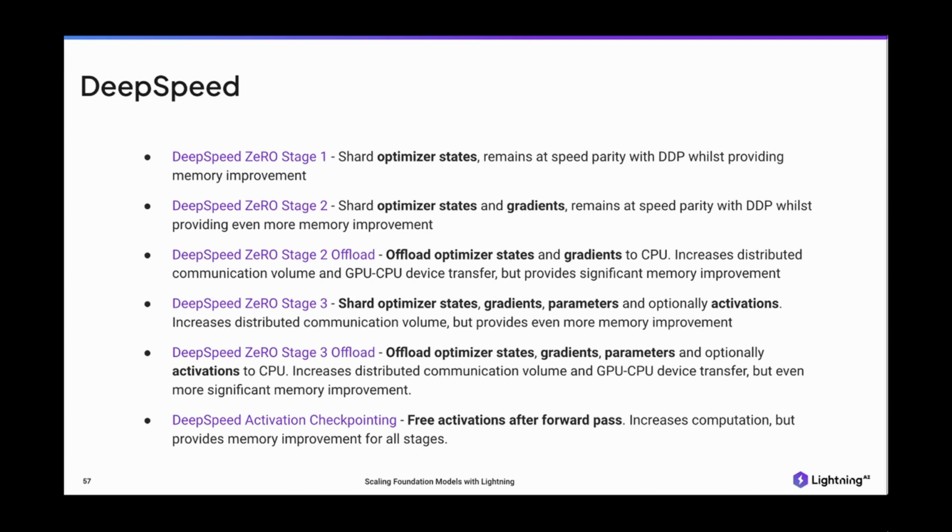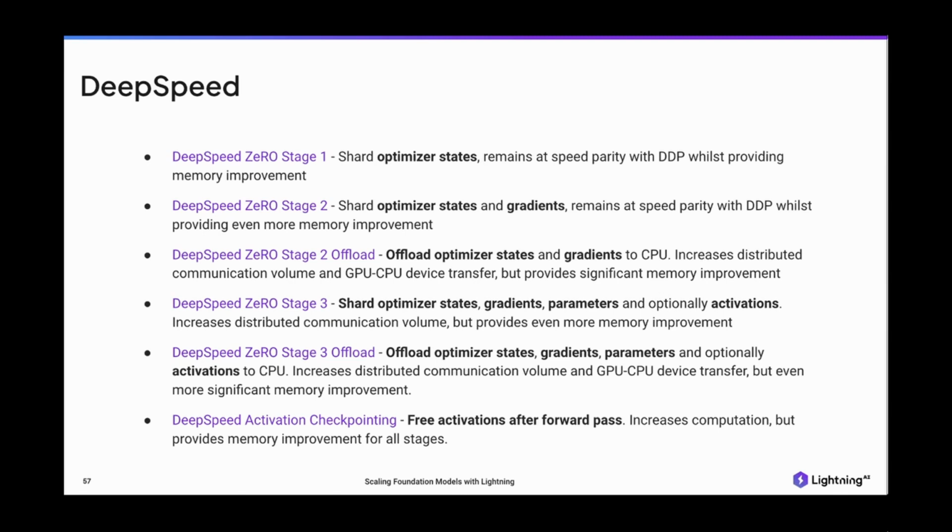But what you shard depends on the so-called stage in DDP0. In stage 1, you only shard the optimizer state. You remember there were parameters, gradients, activations or activation gradients, and optimizer state. And the optimizer state was the more chunky. So stage 1 will shard your optimizer state, but the speed... the sharding will only come into play when you call optimizer step, which is infrequent. So the speed remains at parity with DDP, but there's a memory improvement.